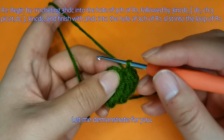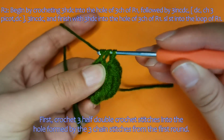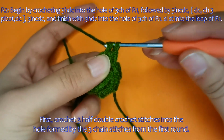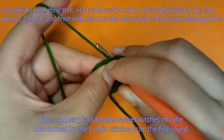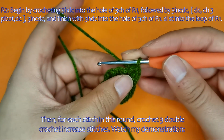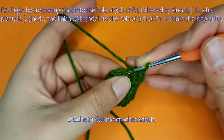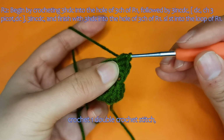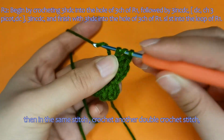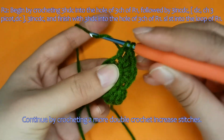Let me demonstrate for you. First, crochet 3 half double crochet stitches into the hole formed by the 3 chain stitches from the first round. Then, for each stitch in this round, crochet 3 double crochet increase stitches. Watch my demonstration. Crochet 1 double crochet stitch. Then in the same stitch, crochet another double crochet stitch. Continue by crocheting 2 more double crochet increase stitches.